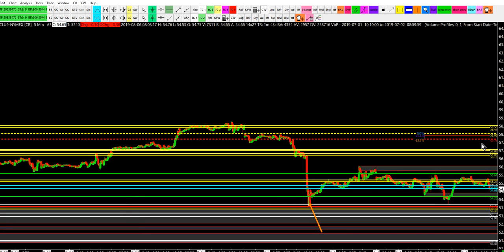That being said, key: it's already done, or it's attempting to do, a 50 retrace on this, right? And that's right up here. We've already tagged it, and we haven't been able to get back up into it. That 57 area, 56.50, 57, that whole thing, should serve as resistance. You can see we have this long line of structure here. That was from oil inventories last week, right? And we haven't been able to get back above after we broke below. So that's resistance up above.